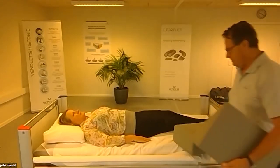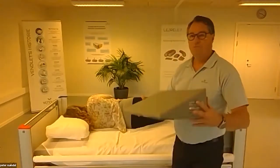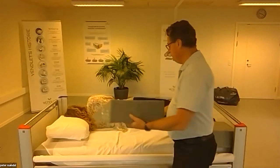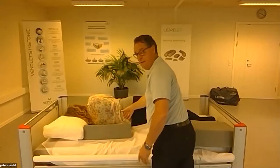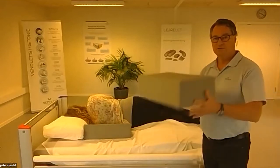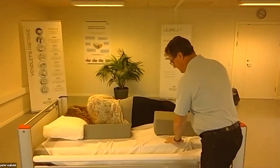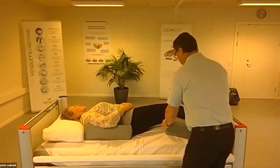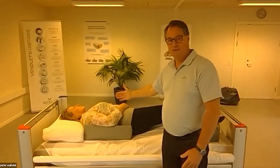Doing the 30-degree position here, Jane, if you would kind of turn over to your side, that way, please. What I do is I take the wedge like this, with that side up, and I place it up at the scapular area and down to the lumbar area. So I have that here. Then I want to support the leg as well, so I take the pad high and I place that here, around here. So Jane, if you kindly come around to your back. There. This way, Jane is tilted over to her side.